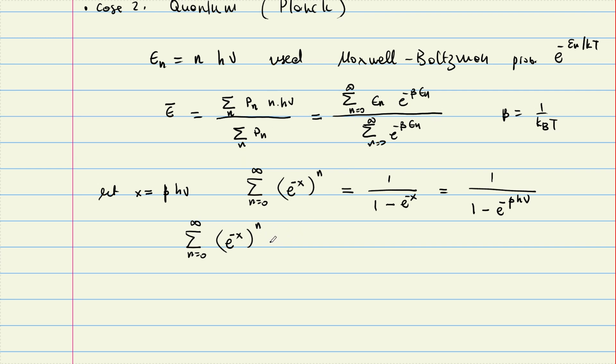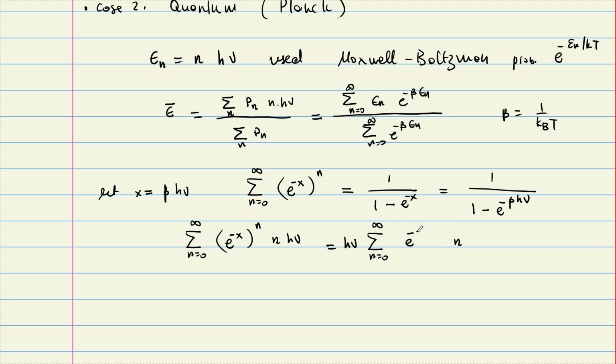So this is n times h nu. h nu is going to come out, so this is going to be something like, let's write it, h nu, and this is something like that. How do I sum this? Yeah, maybe I can show you the trick and you can hopefully remember it the next time.